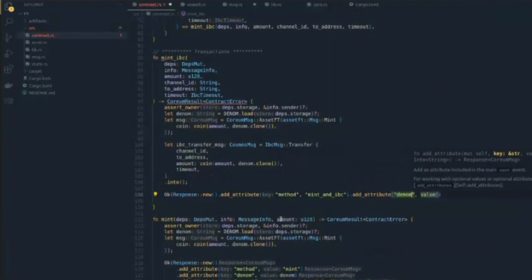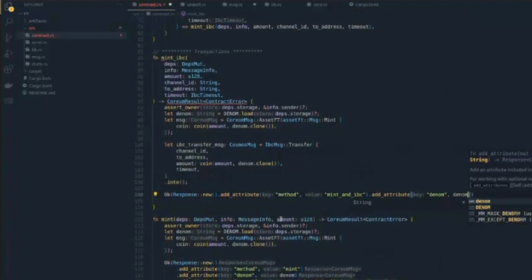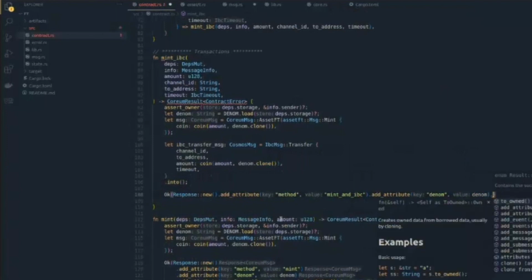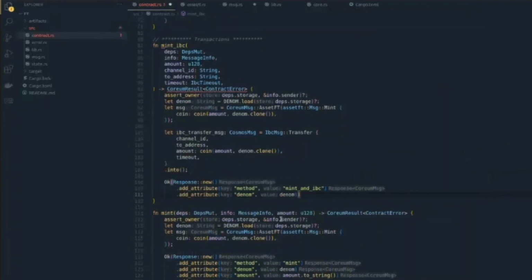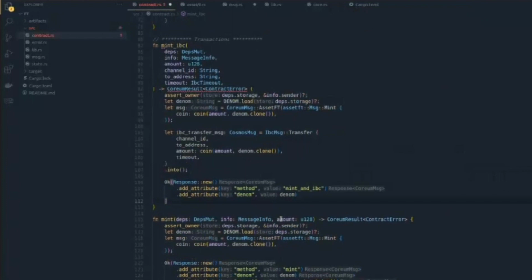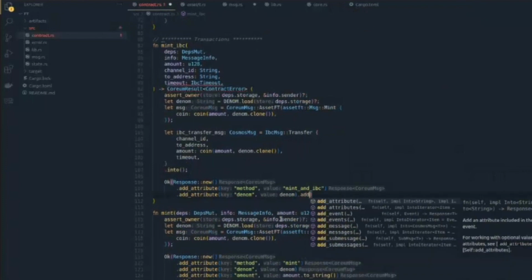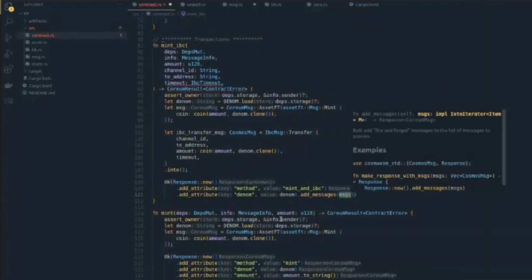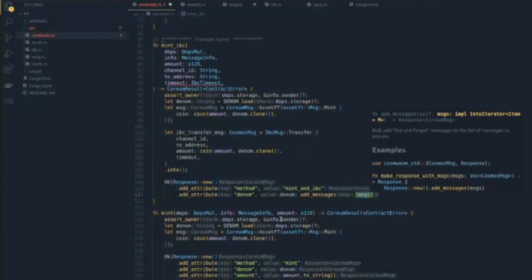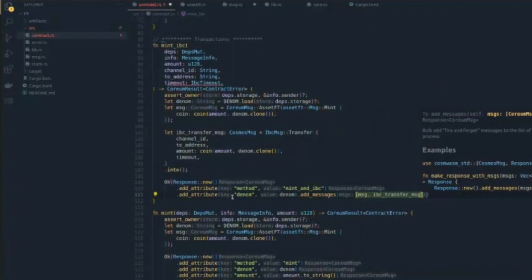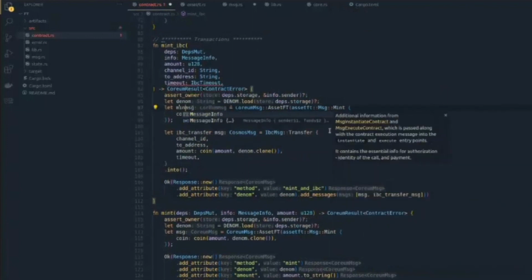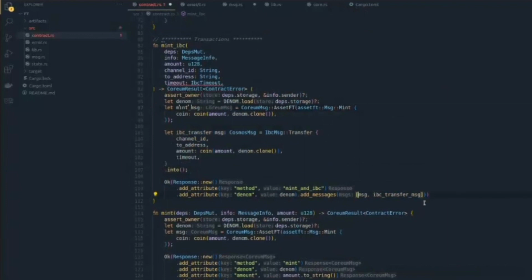The denom is, for example, denom. Of course, we have it here. And then let me parse this a little bit so it looks better. Sorry, we are going to add the messages. First message is an array, so the first one is message, and the other one is IBC transfer message. Let's change this to mint message so it makes more sense. Mint message.